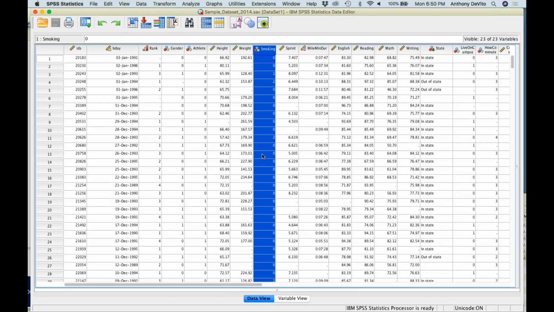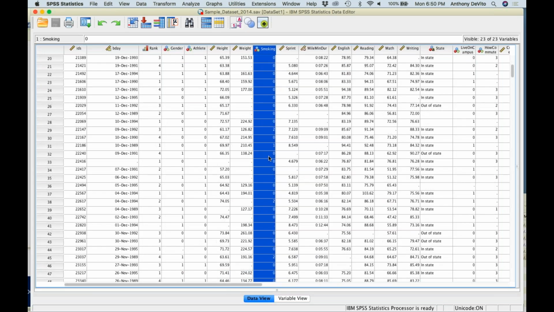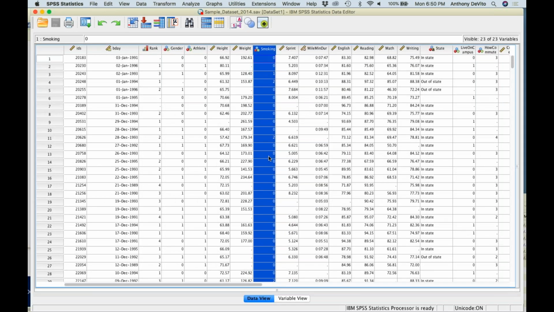Smoking status. There's several numbers there. 0, 1, and 2 might be something like never smoked, past smoker, current smoker, and so on and so forth. Or the number of cigarettes they smoke, or something like that. But it's a categorical variable as well. Okay, it's described as a level.